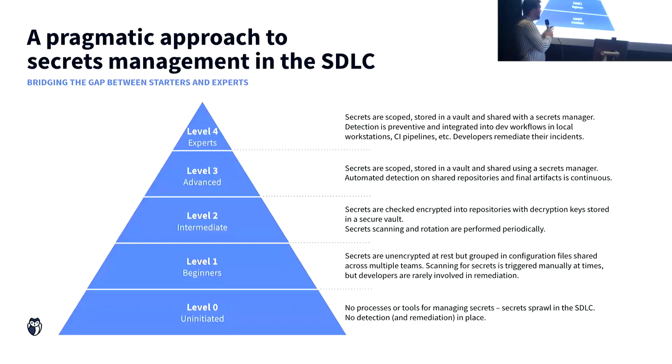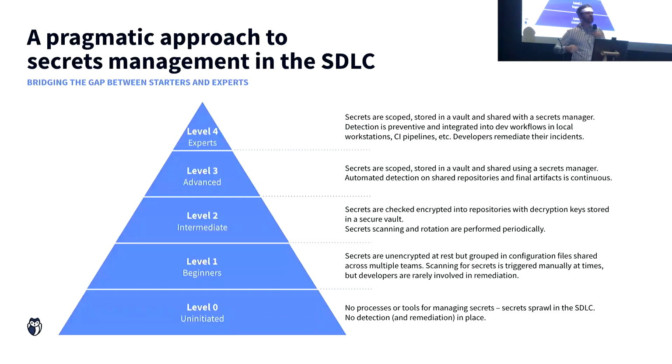So here we have what we call our maturity model. Basically, if you take your organization or your industry and look at how you're doing, what you want is to be at the top. You want to be at level 4, but most people are around level 0 or level 1. So we've created these pragmatic steps of what it looks like to not only get to level 4, but actually to move there.